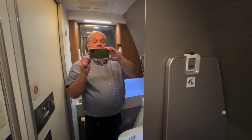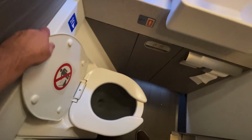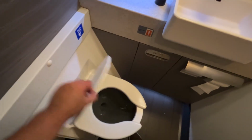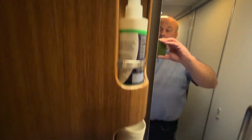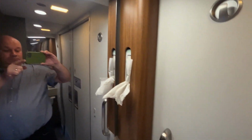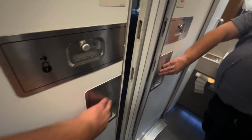And into business class, two cabins of business class, and the toilet facilities in business class, with the toilets upgraded with this sort of fake wooden formica inside, a nappy changing table that could be used for other things, I guess, as well. The toilet itself, a sink, and all the usual facilities that you'd expect to find in an airline toilet that you probably don't need to see in the video, but I've thrown it in as your bonus B-roll material for you to have a little look. Sliding door rather than a folding door, which is much better in many respects.